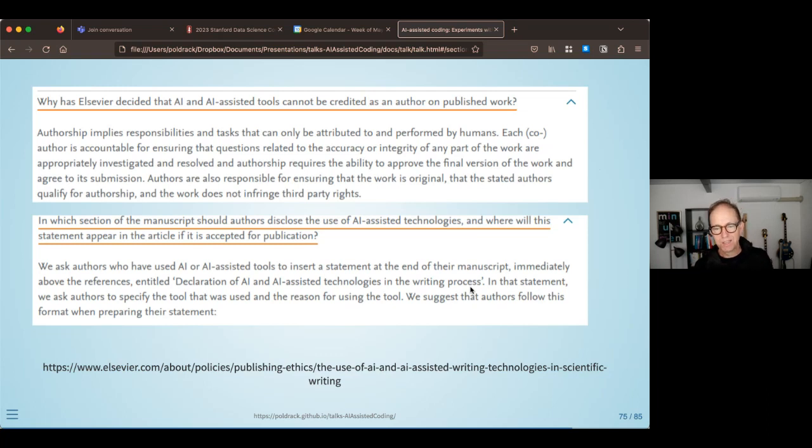Now, once you've written something, asking ChatGPT to improve it in terms of style or grammar or things like that, I think is a reasonable thing to do, as long as it's not introducing any facts that weren't in the original. But in terms of writing from scratch, I think that's one of the most important things we learn as scientists, and I think it's a bad idea to use these tools to do that for you.